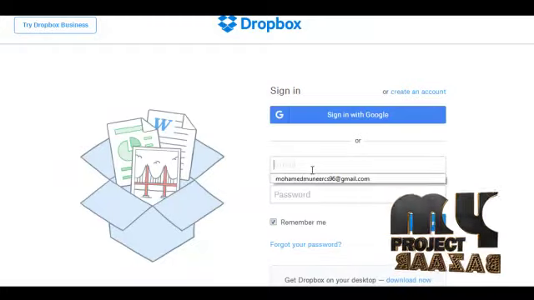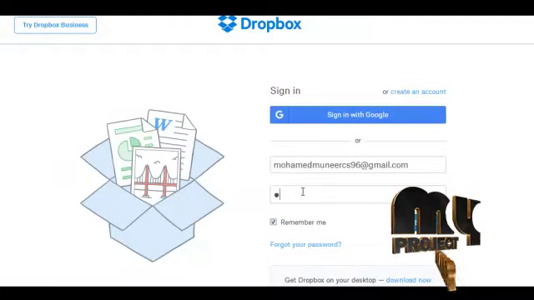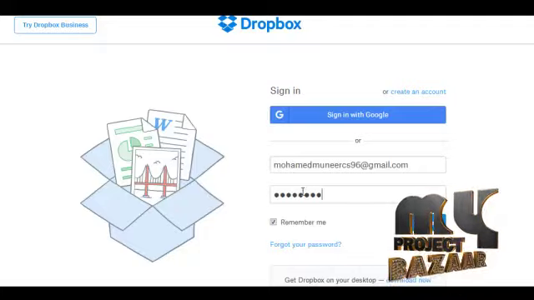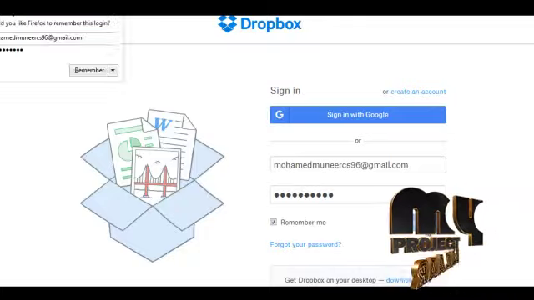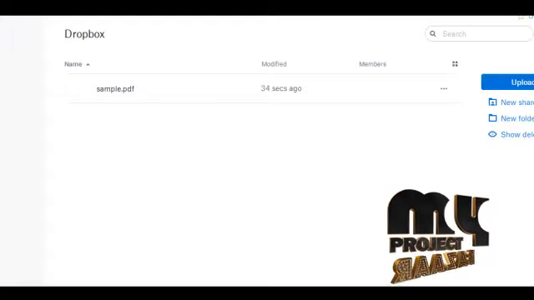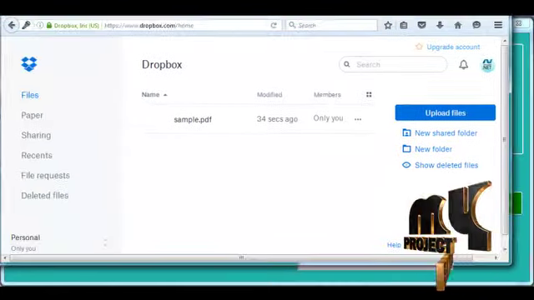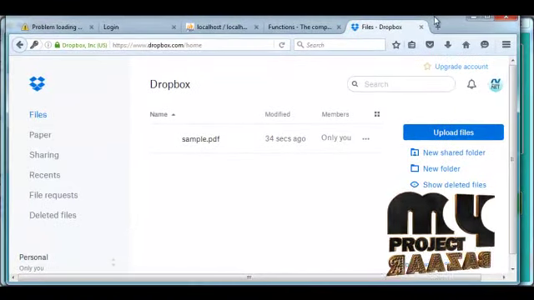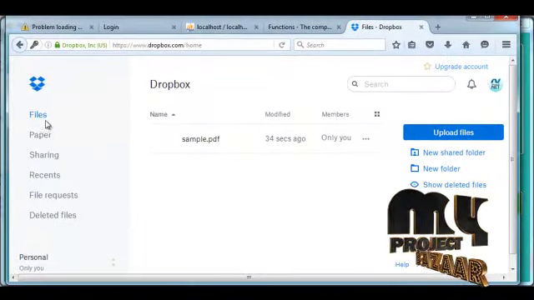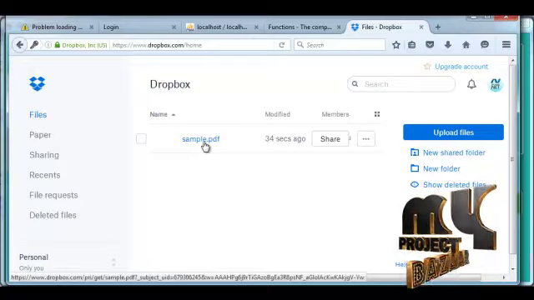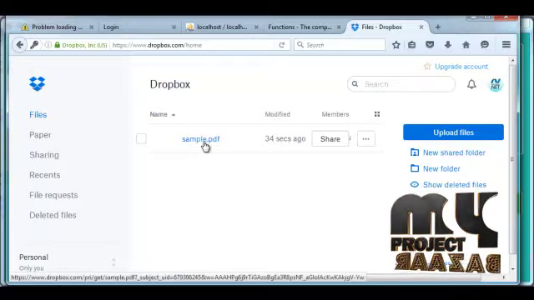Here an existing user directly logs in to the system, otherwise registers and then accesses our system by signing in. Here we can see the sample.pdf decrypted file.